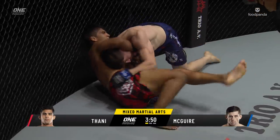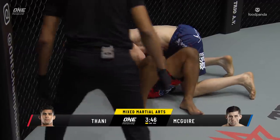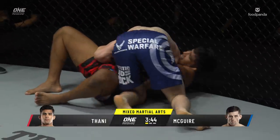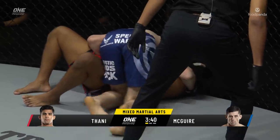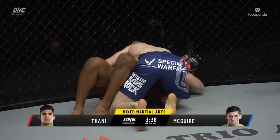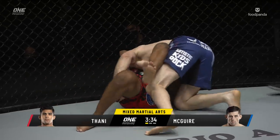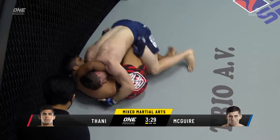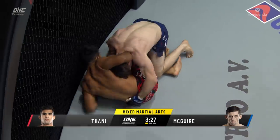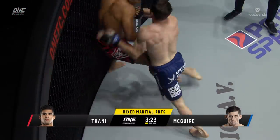Aguilar Tani trying to finish with 110 seconds gone in the first round. Side control for Maguire, but not fully in control at the moment. A knee to the side of the head makes Tani release the grip, giving Tyler better control. Now Tyler's in inside control, but Tani is trying to take his left leg and circle it in. Tyler looks to triangle the legs and work his way up. Good job by Tani to get back to his feet.